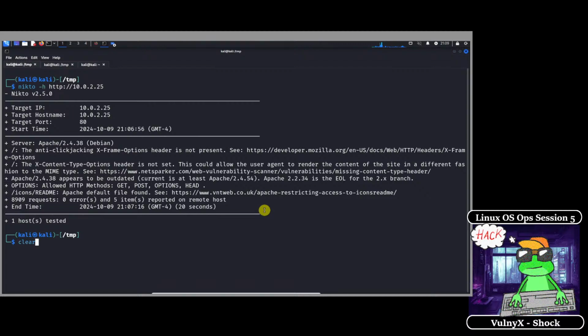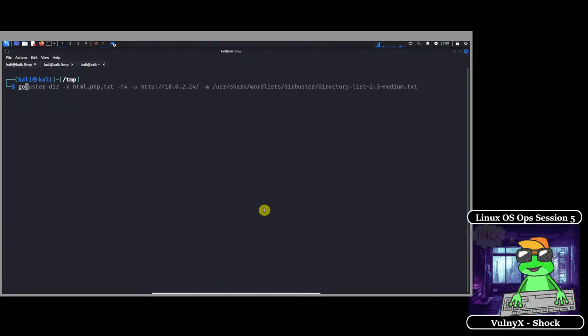So in order to do that, we're going to use GoBuster. Let's see, we have to make sure that it is the right IP address. What GoBuster is going to do is take a word list and use the word list to send requests for directories and or files using whatever's in the list.